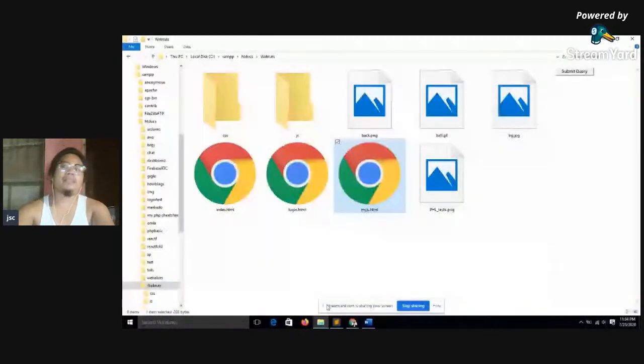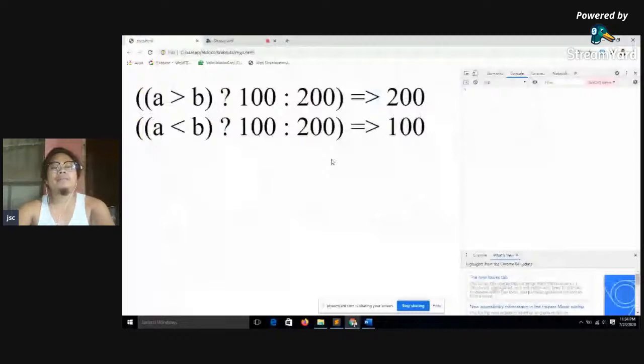Explanation. Okay. Ang A natin is 10. And ang B natin is 20. So, the conditional operator natin is itong question mark. So, the first value here is 100.